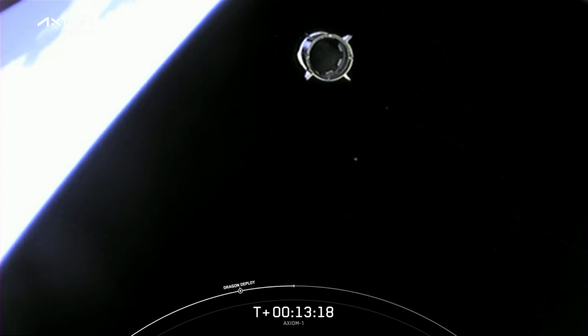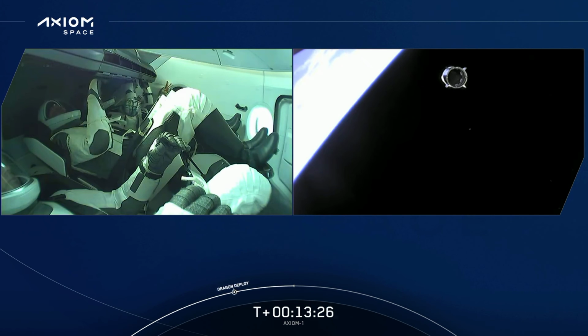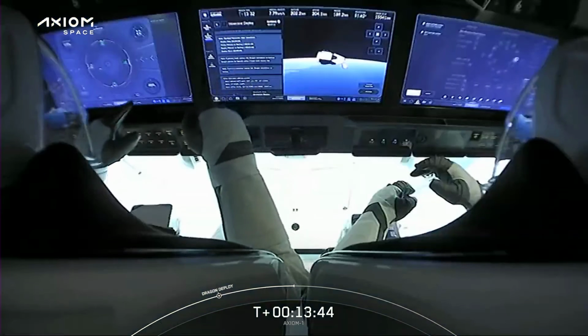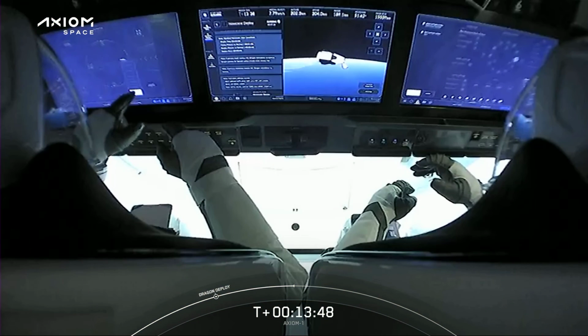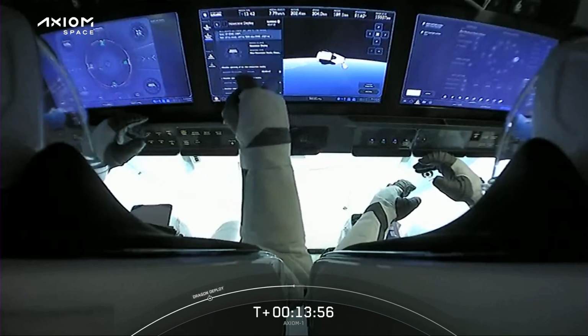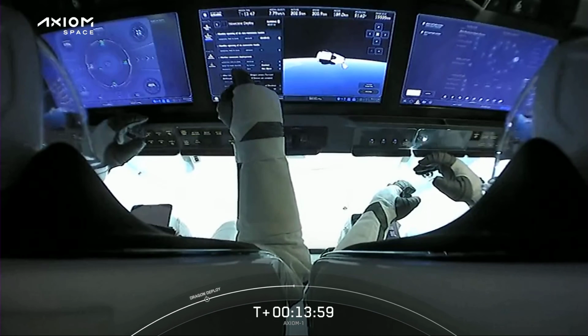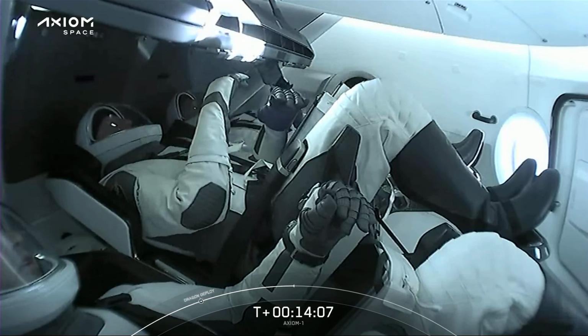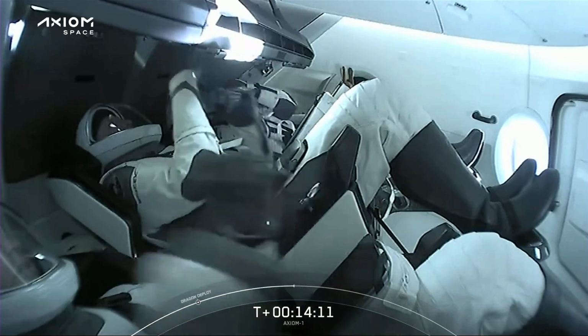All right, nice words there from a couple of key folks. Our first Quindar tone of the mission. Yeah, I cued up right when I heard that. Expected loss of signal, Bermuda and New Hampshire. There we can see Dragon Endeavour on its way to the International Space Station. It has separated. There's a view inside Dragon. SpaceX, we had nominal dehumidifier activation and service section Draco checkouts. SpaceX Endeavour, we copy. Over the shoulder, previously Commander MLA was on the left and pilot Larry Connor was on the right. Live view inside the cabin.